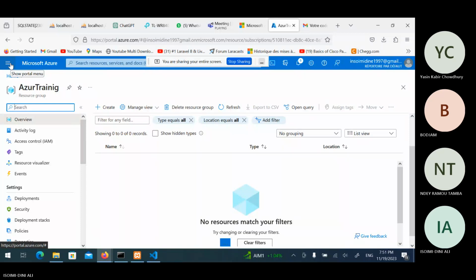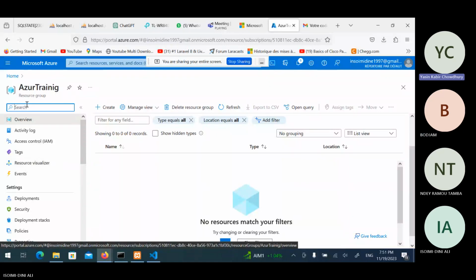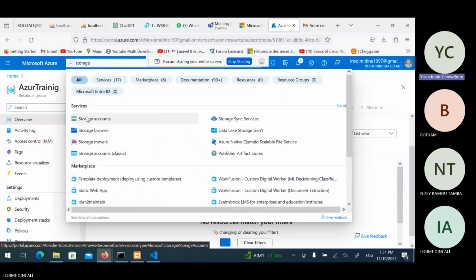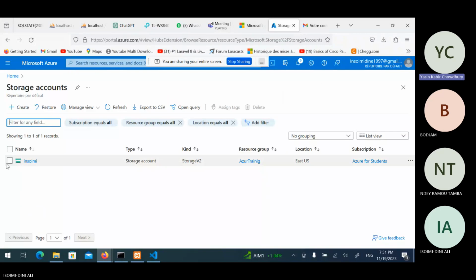So if you want to check whether your resource is ready or not, then you have to go to the top, storage account. Storage account. Yes. Look, your account is ready, isn't it? Yes.